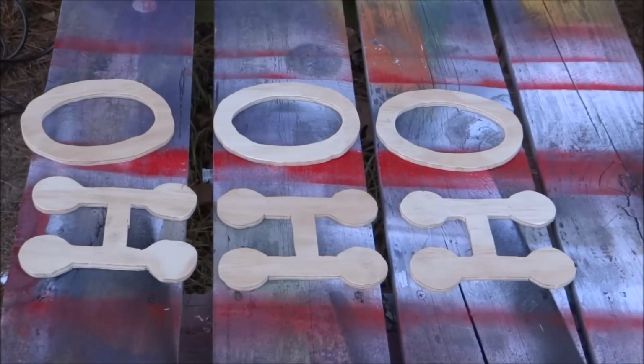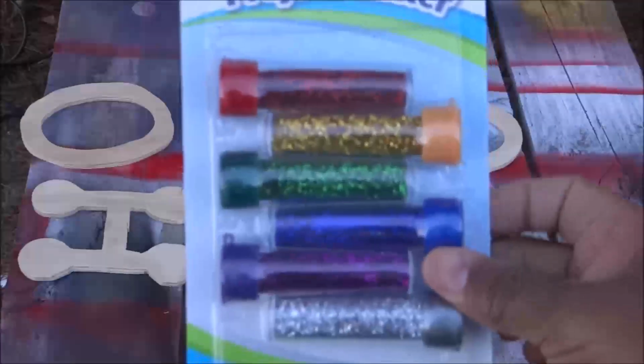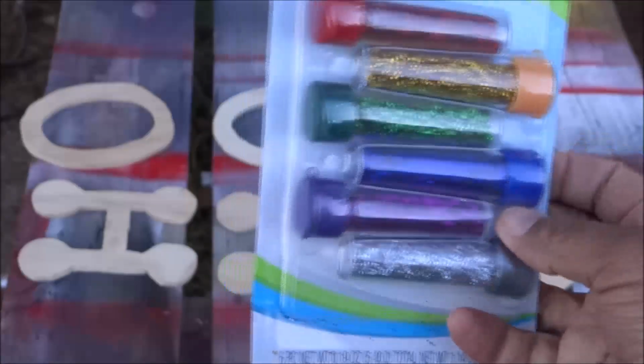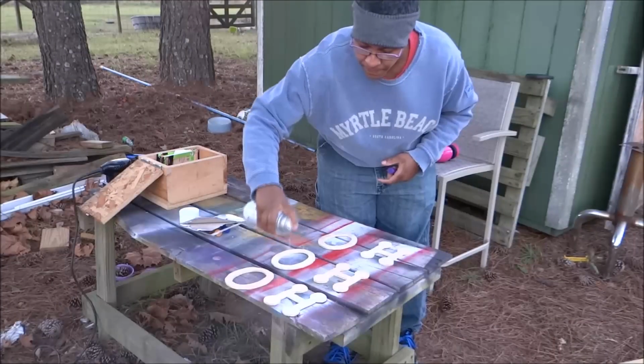I've got my letters all sanded down, and now I'm going to paint them white. And I'm going to add some of this glitter. Since purple is my favorite color, I'm going to sprinkle some of this purple glitter on the white paint.